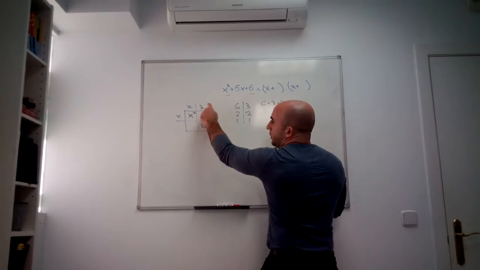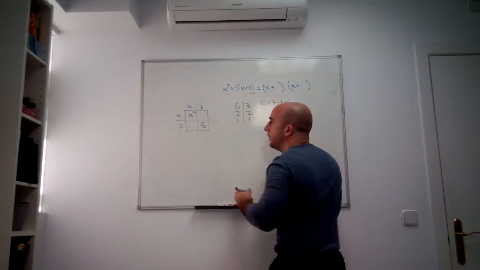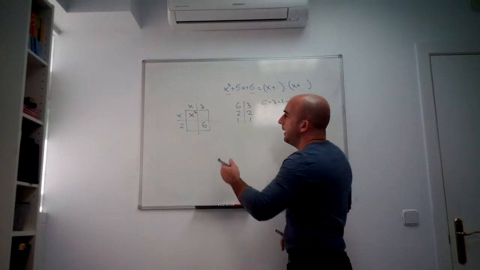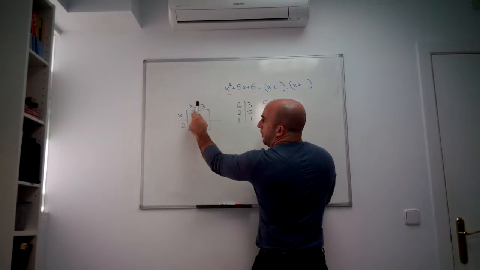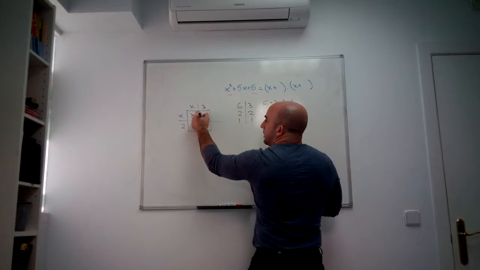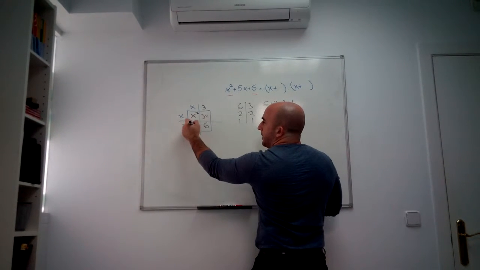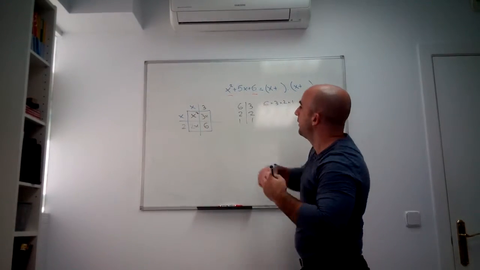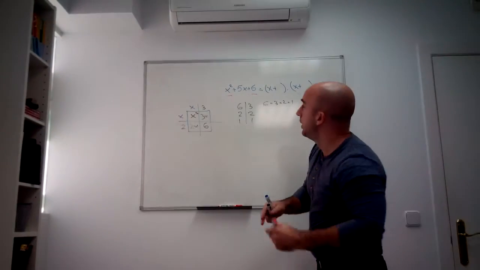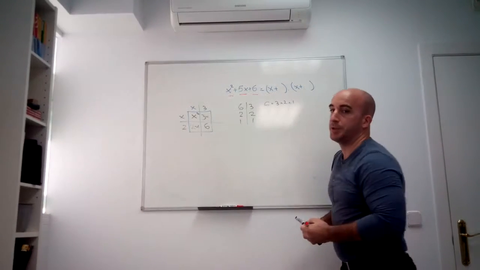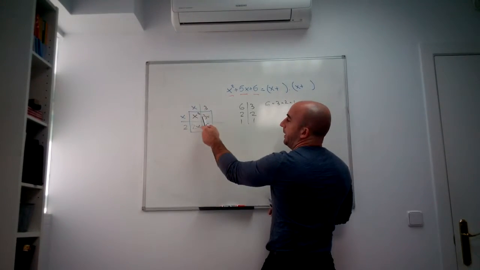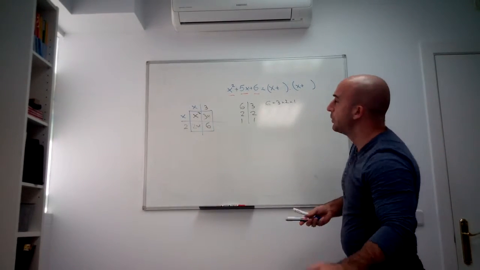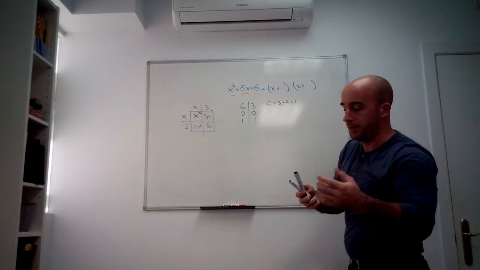So you get a 3 there and a 2 there. Then 3 times 2 is 6. That's okay, and then we have to see if this number times this number, which is 3x, and this times this, sorry, which is 2x, gives the other term in the expression, which is 5x. In this case it's 3x plus 2x, which is 5x, so that's correct. So we have chosen the correct combination the first time.